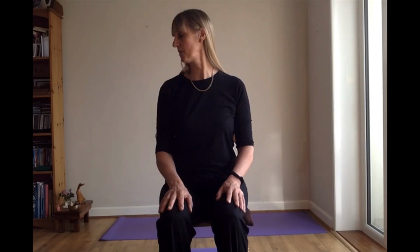And you can actually do that by breathing out through the mouth and breathing in through the nose. Out through the mouth, in through the nose.